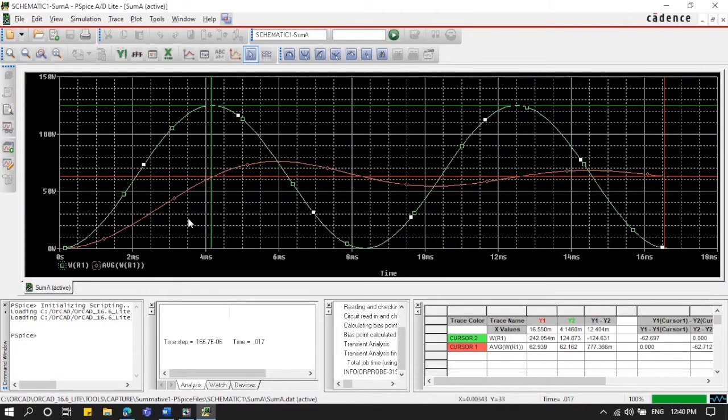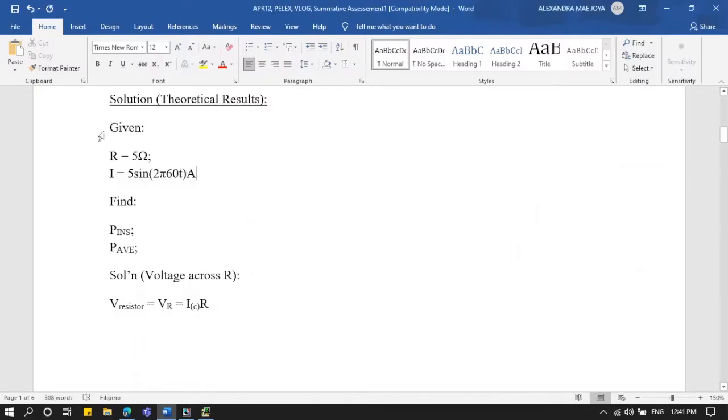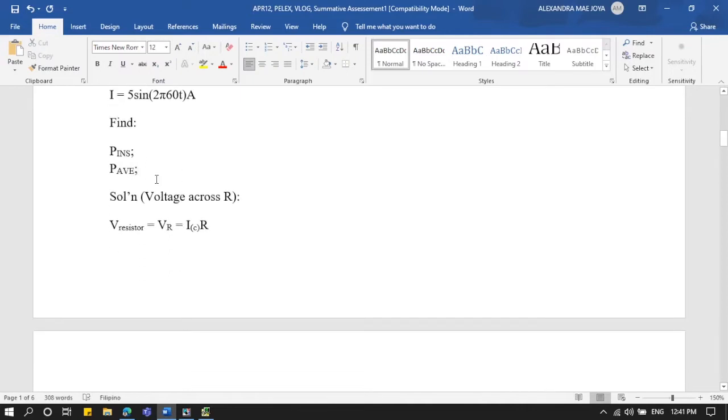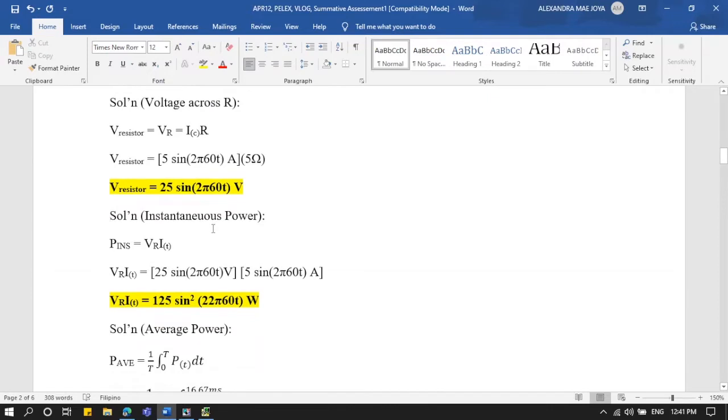So the solution for the calculated values in the 5 ohm resistor: here the resistor is 5 ohms and the current is 5 sin(2π60t). And if we are to check the instantaneous value of the power and the average value of the power, the first step is to calculate the voltage across R with the formula VR is equal to IR.